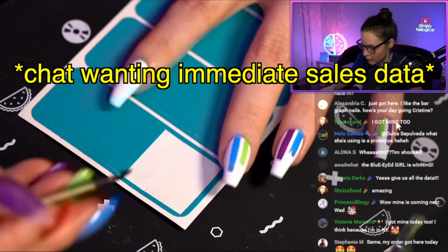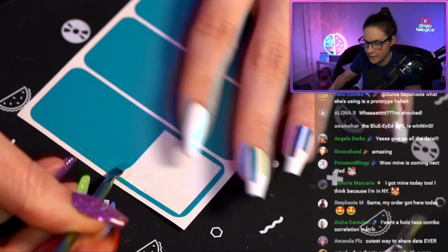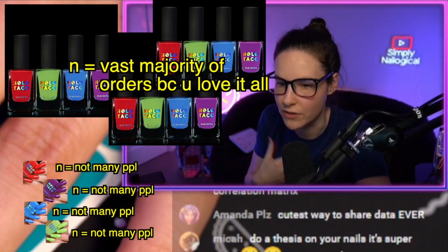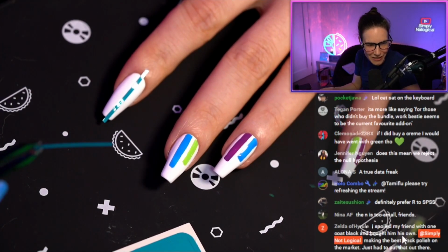For any launch, between like 70 and 90% of orders are people buying the entire collection. So what that means is that I have a less significant amount of data, like my N number is just much smaller when it comes to the individual SKUs. In conclusion, people, we're gonna need more time to get more data.